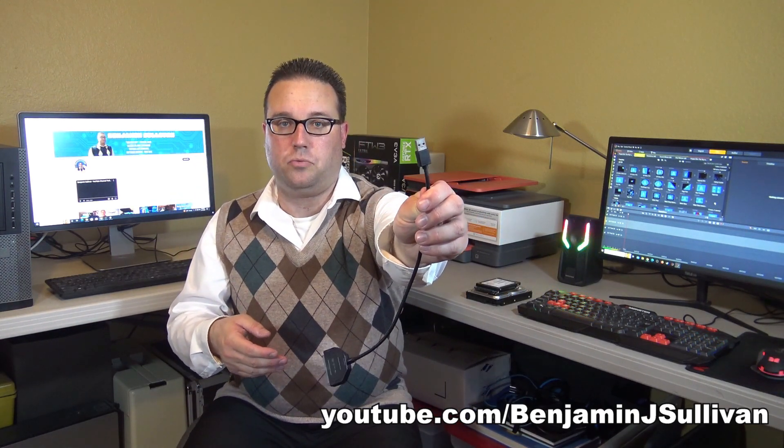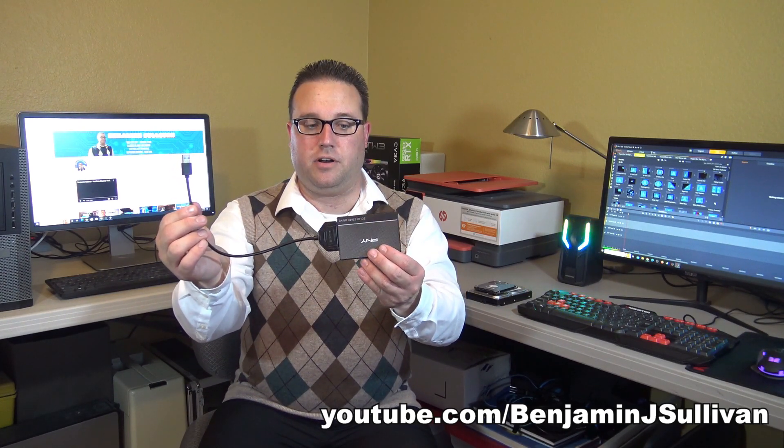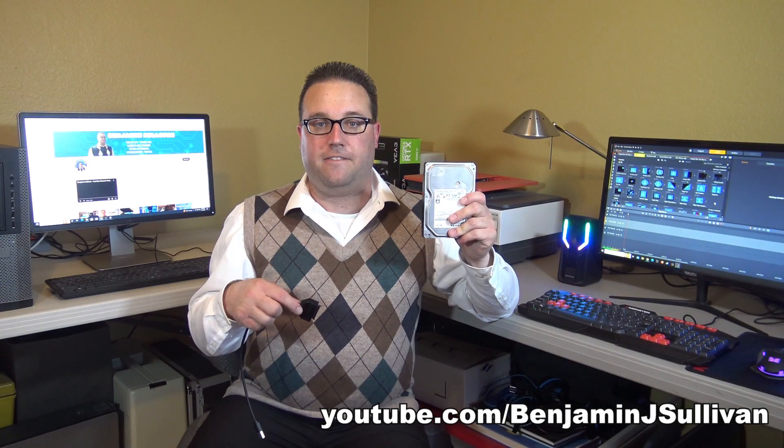Here's the adapter — it's USB on one end and SATA on the other end. If I take this solid state hard drive, one end of the adapter connects to the hard drive, and then the other end is USB. You just plug it into a USB port on a computer and you can access the data. If you used it on the solid state or laptop hard drive, everything was just fine. But if you tried to use it on the desktop hard drive, it probably didn't work, and I'm going to show you how to fix that.